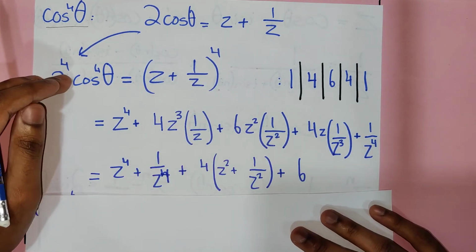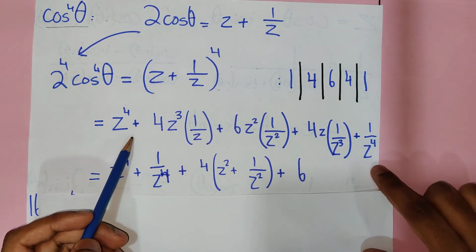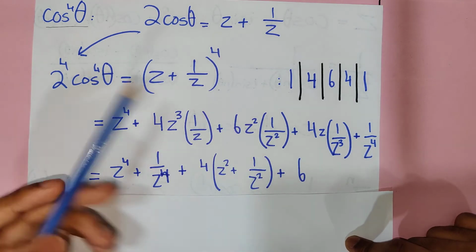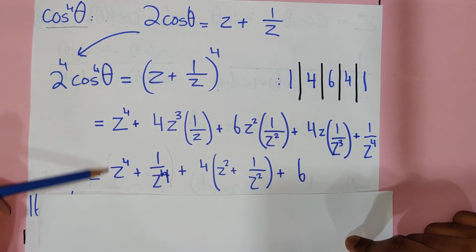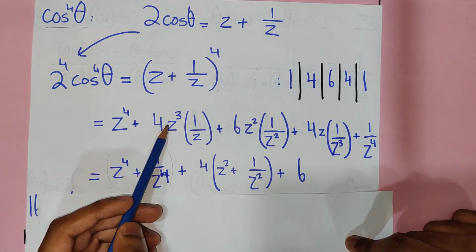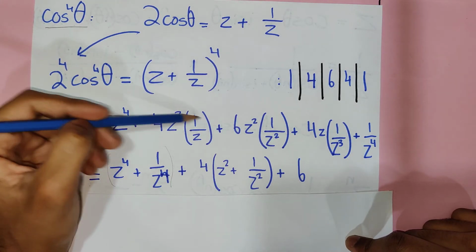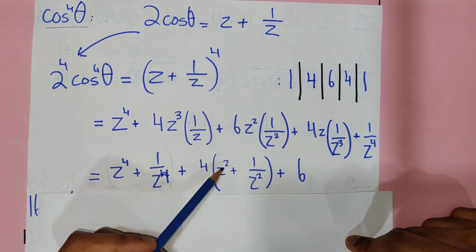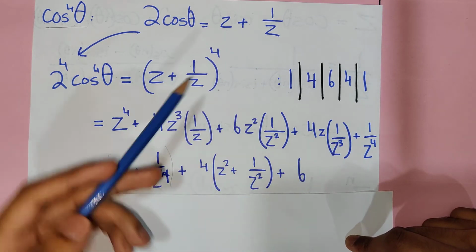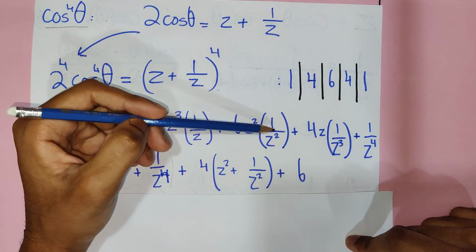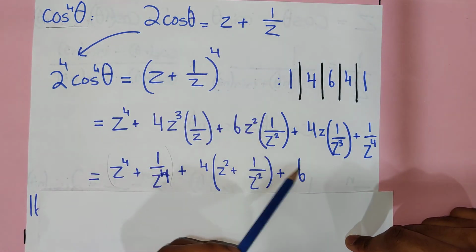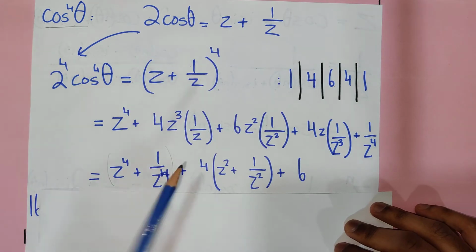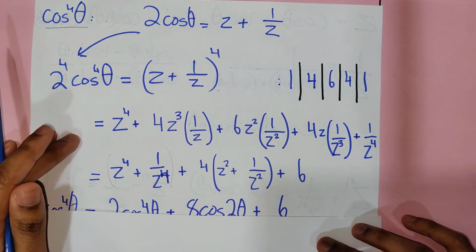Now what we can do is we can group like terms. So z to the 4 plus 1 over z to the 4, we can group them together. And we can group 4, this ends up being z squared, and this ends up being 1 over z squared. So we can group 4 by z squared plus 1 over z squared, and then, well, the z squareds can't cancel with the 1 over z squared here, so this just leaves you with 6. So this, when expanded, is equal to this.